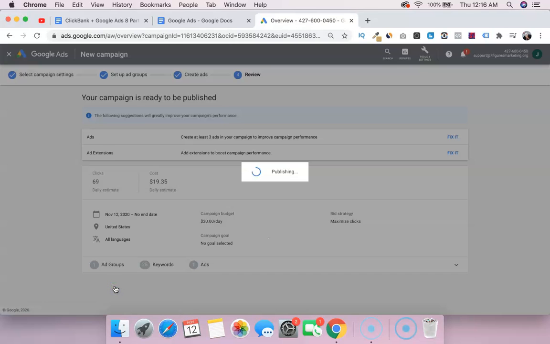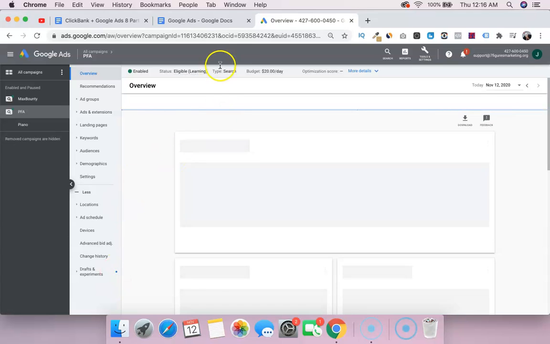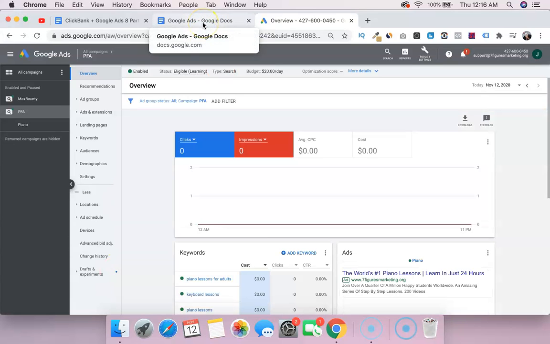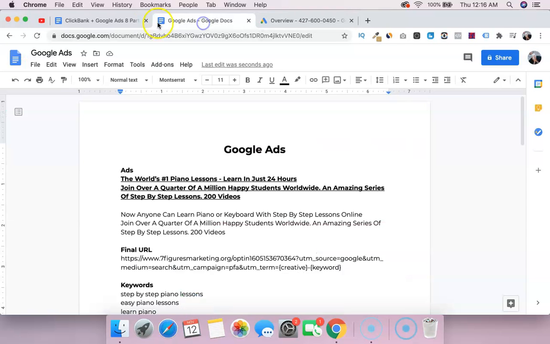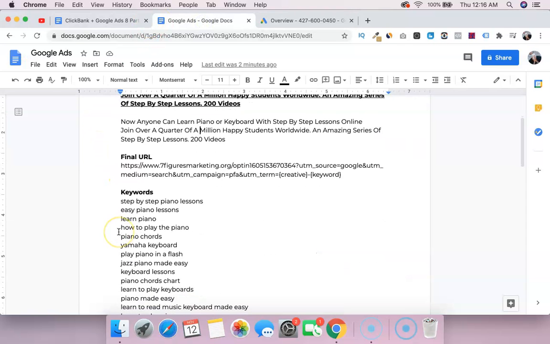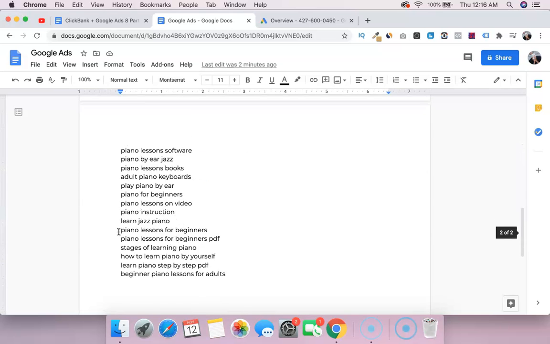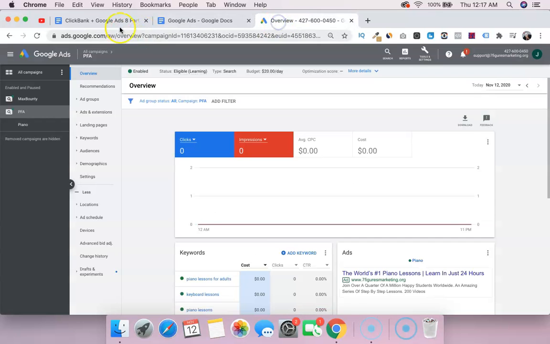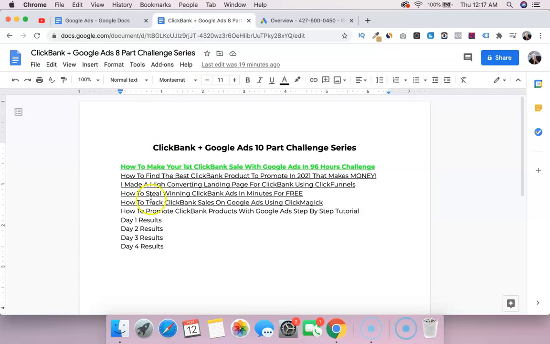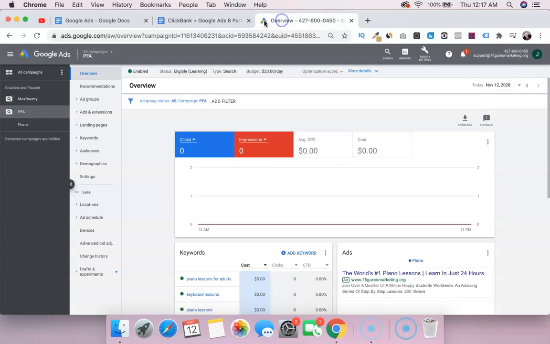So all right, man, that's pretty much the setup. As y'all can see, it only takes a few minutes. It would have been faster if I wasn't explaining as I was going along, but I was basically copying and pasting everything that I already pre-built in the previous video. So now we about to let it run, not a few days, but 4 days, and see if we can make a sale out of this. Hopefully we can, man. That'll be good for the challenge, just so y'all can see that this stuff actually does work.